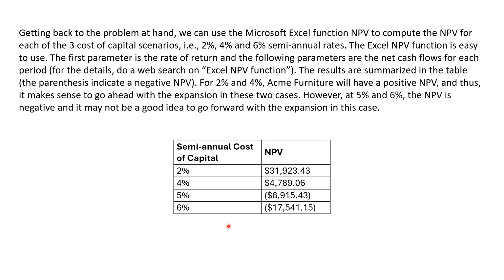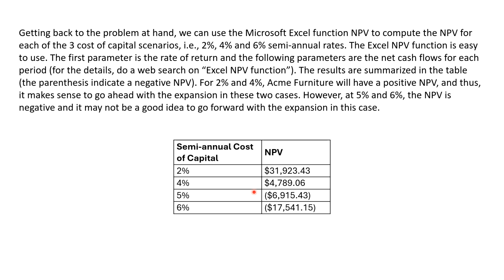That's under the assumption that this 6% investment in some type of stock is of similar risk to their investment in their furniture company. So that's something for the couple to decide on. Then I threw in 5% just to try to get a little bit closer to where the break even is. So somewhere between 4 and 5, if you tested more numbers in here, you'd get close to 0. So you could kind of hone in on the break even point.